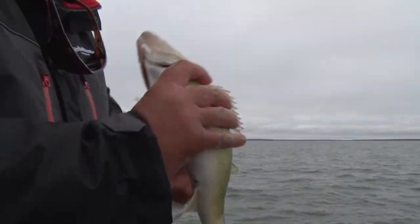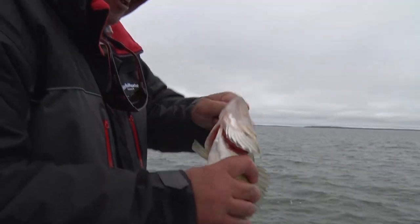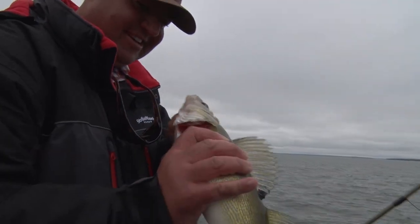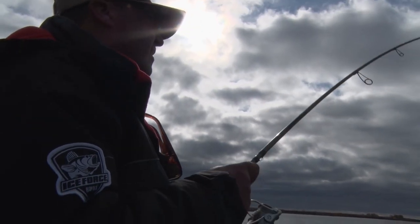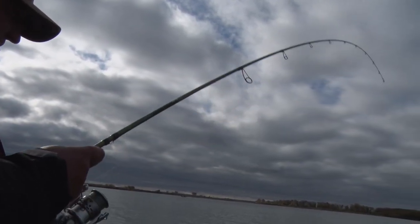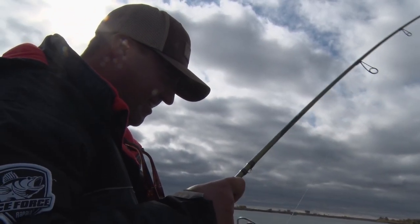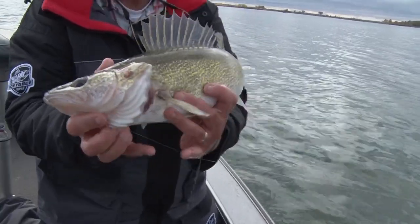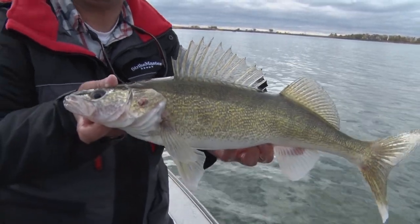Look at that — tail's a little scuffed up. Somebody tried to eat him. Big toothy critters out here on Leech Lake. Buried that hook — I like to see that. That's a nice one. Feels like a better fish — it's so hard to tell in the shallow water, you just have nowhere to go but sideways. Oh yeah, a better fish there. Nice looking walleye — oh, that's a beauty. He's still mad. Just finned out. Beautiful looking Leech Lake walleye.